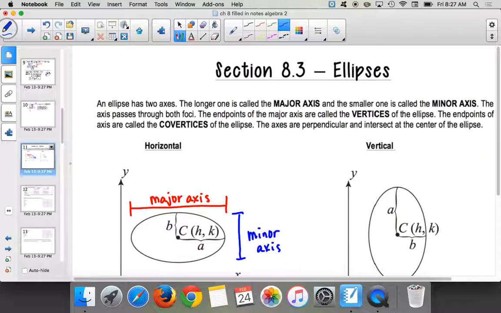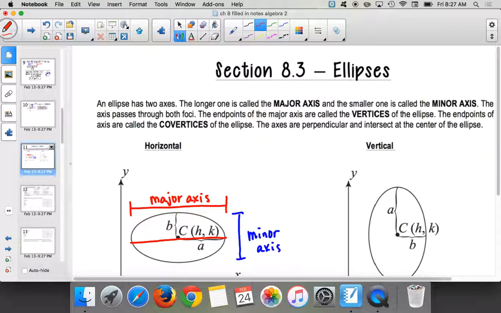Okay, and then the axis passes through points, each of the focus points. Yes, Eric? Can you use the Pythagorean theorem? There's ways to use the Pythagorean theorem, yes. So that whole distance is the major axis. And it goes through points called the focus points, foci or foci, if you want to say. I believe the correct is foci.